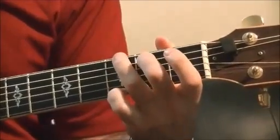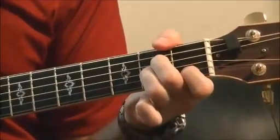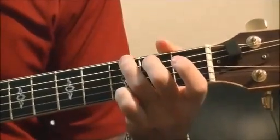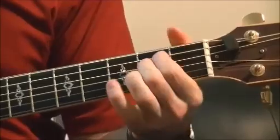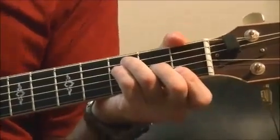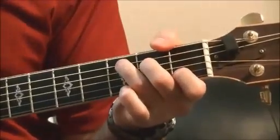G, C, E minor, A minor, F, G, C, E minor, A minor, F, G, and we ended off on the C.